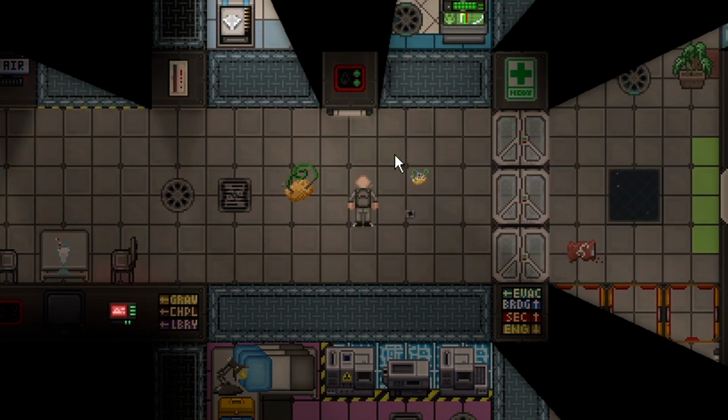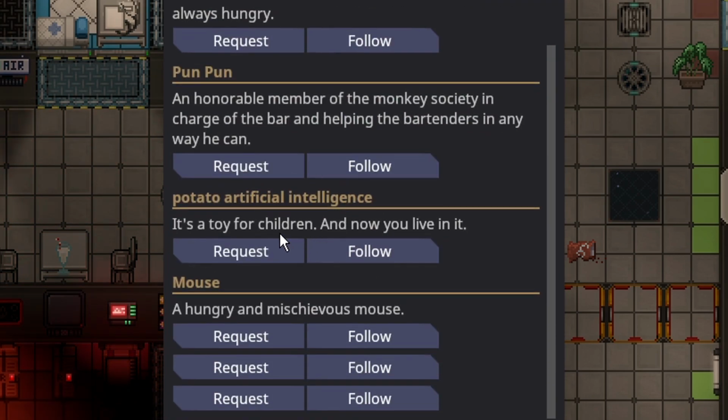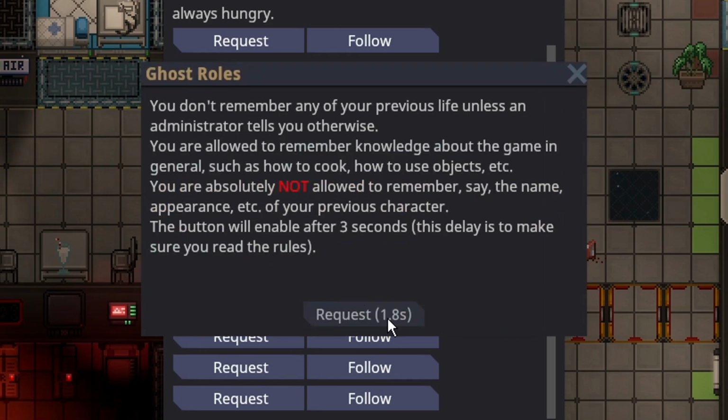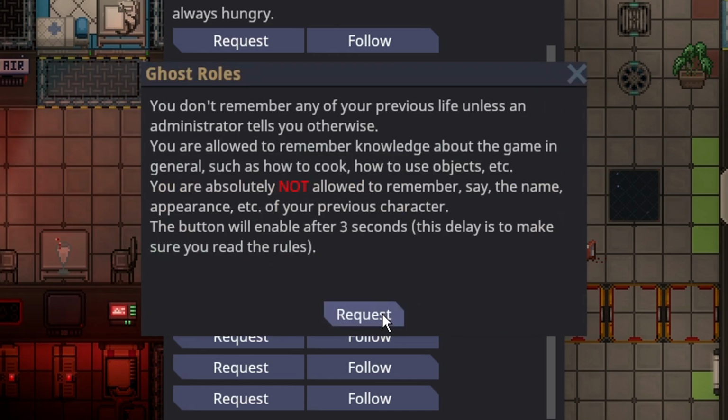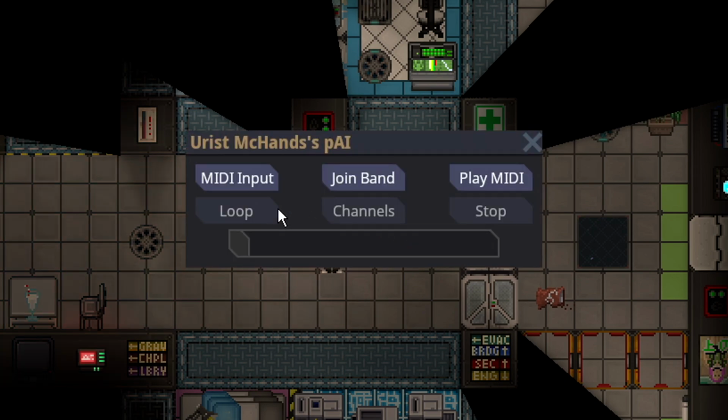What you do is you have to pick it up, you press Z, a light in the center will turn on, and yes, it will indeed be under ghost rules of it's a toy for children, and now you live in it. It's basically a way for people without science access to make PAIs. It even has the robot symbol, I guess, because you are talking through this super compact chip, but it's pretty funny, and yes, you can still actually play music.